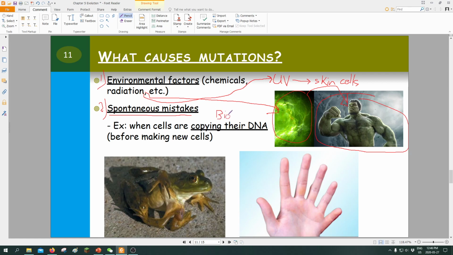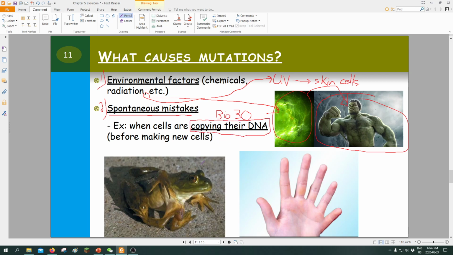Bio 30, when cells actually replicate, because you and I didn't used to be this collection of trillions and trillions of cells. We used to be one cell, right? We used to be the combination of sperm and egg into one cell. And then over the period of, for you, 16 or 17 years, for me, 27 years, all those different cells multiply and they make new copies of themselves. When they make new copies of their DNA, sometimes things go wrong. And then when things go wrong, sometimes you get mutations.